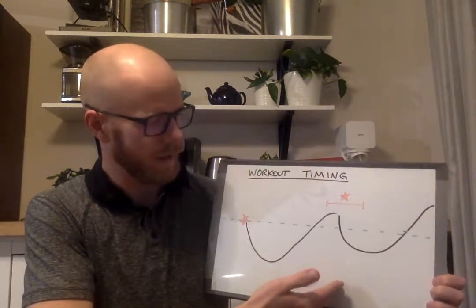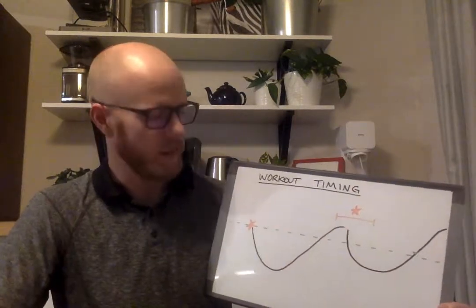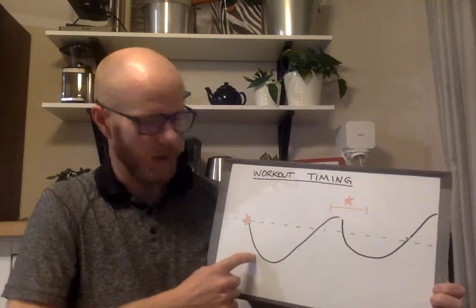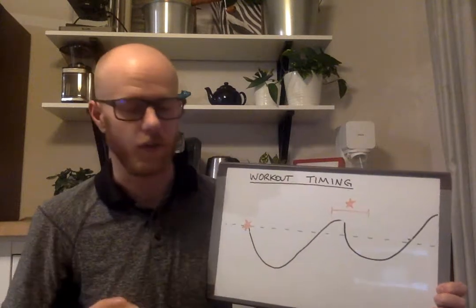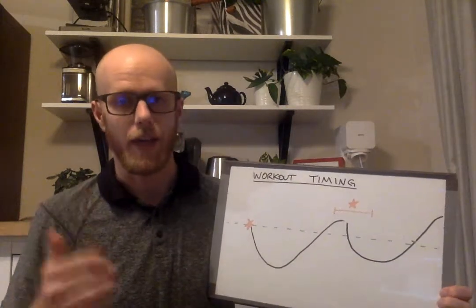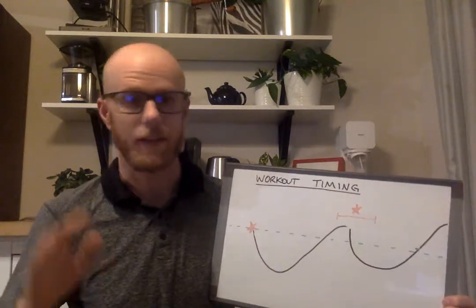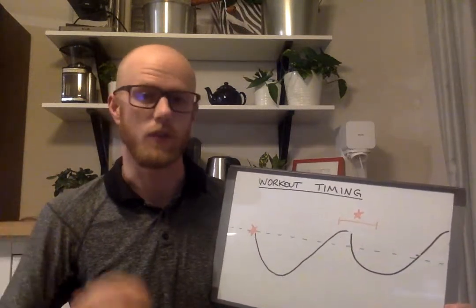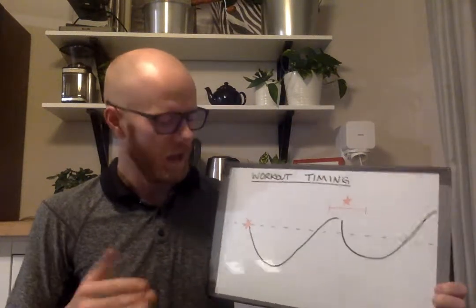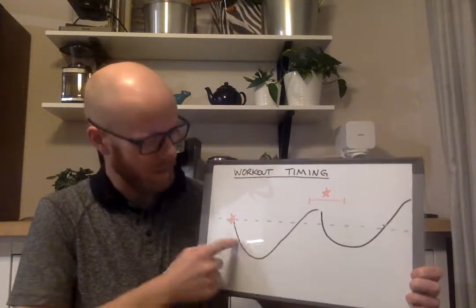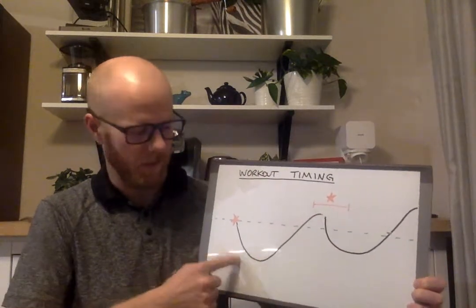With spacing like this it works really nicely if you can hit that next workout in this zone here and then the worst thing we can do is do that next workout too early. So if we've done our hard workout here, we've done intervals or our long run, if we head out too soon and hit something the next day, if we do a really big long run, take a day off and then do another really big long run the day after that, a lot of times you're not going to be back up into this area here, you're going to be somewhere on this bottom end of the curve.